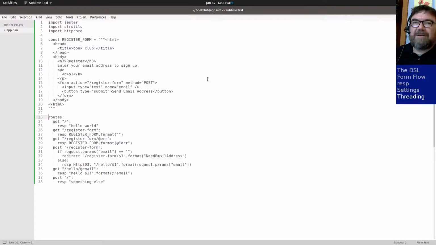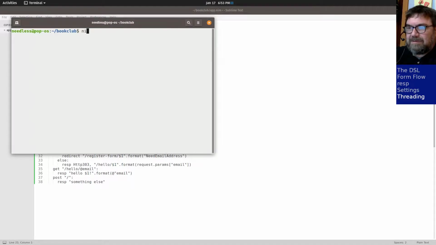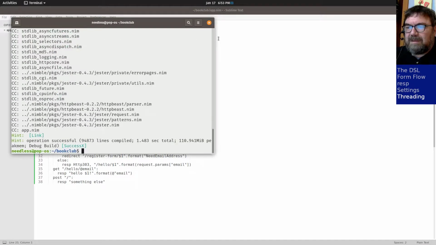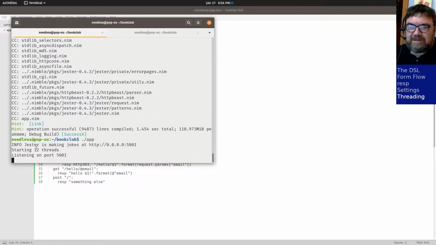And there's the website. I mentioned earlier that we're not going to talk a lot about threading, but I do want to introduce it to you, and one of the things to look for to prevent having problems later on when you want to turn threading on. So first off, how do you turn threading on? It's basically a command line parameter when you're compiling the app. So let's go ahead and do that: nim c app.nim, but let's turn on threading. It's threads on. Now we have the threaded version of the app. Here we see it's started up 12 threads and it's listening on port 5001.